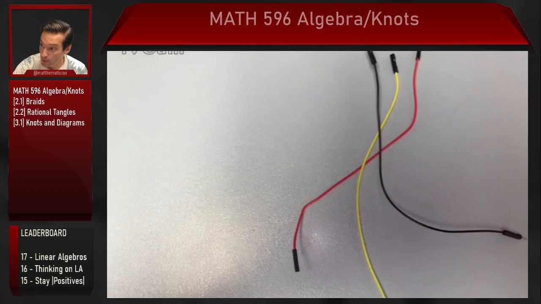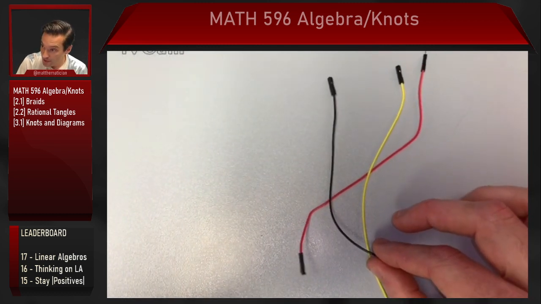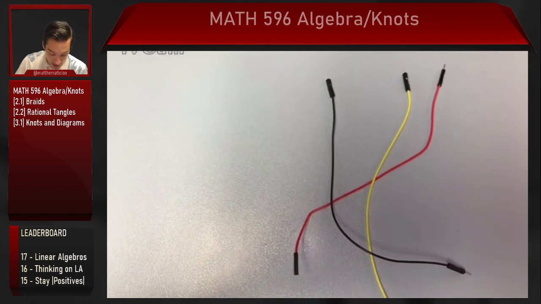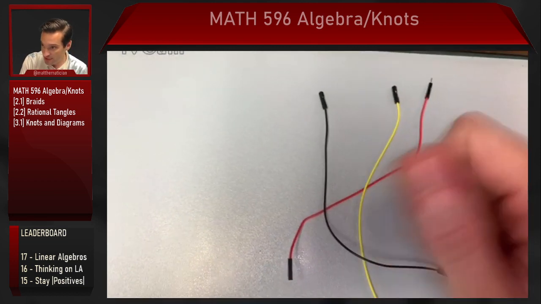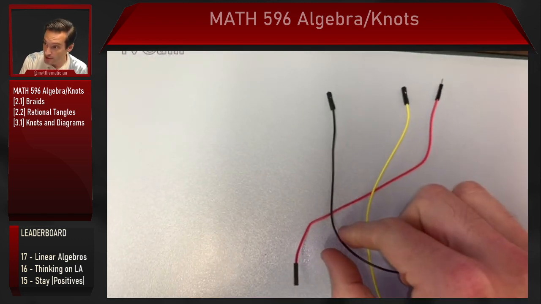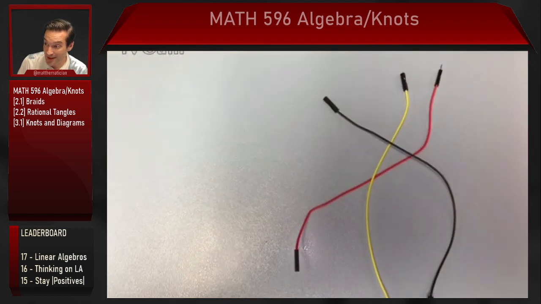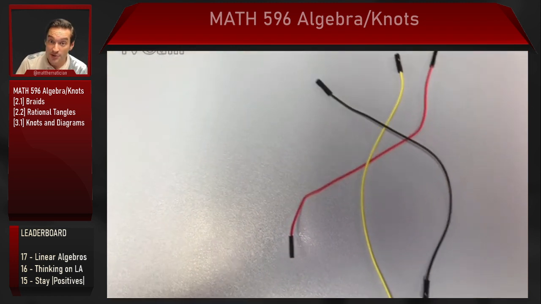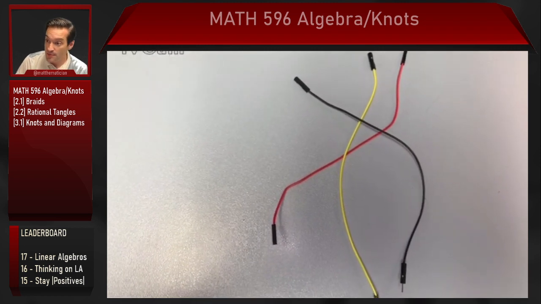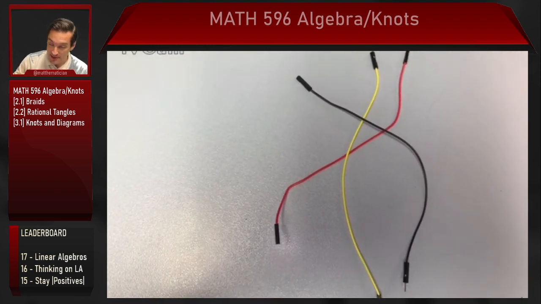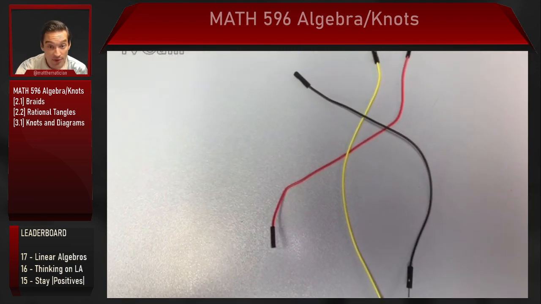All I had to do to turn one of these braids into the other was smoothly reposition the strands without cutting, without untwisting. All of my endpoints are still in the same order. You could imagine if I could nail those to the table, I could still just grab this black wire and move it to the other side like that. So these two braids are the same because there is a way for me to reposition them inside of space without passing through one another, without cutting anything, without detaching the endpoints, and so forth.